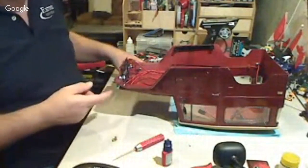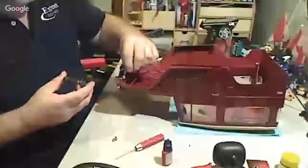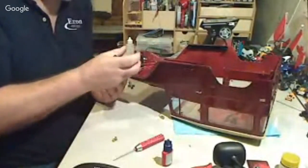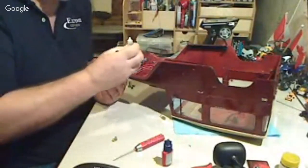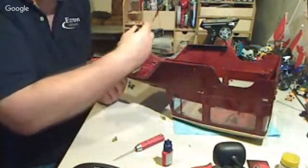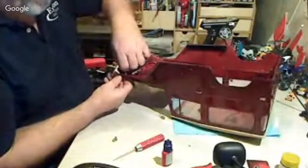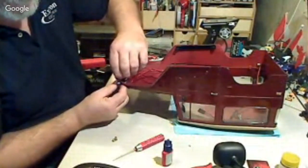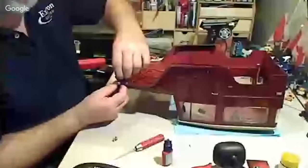I was wondering, why the heck did they give me a set when I have one here? But when I tried putting this into the old one, it just didn't want to go in the slot. That's why I started pulling the other one out and looking at it and noticing, oh, it's actually shorter. And the hole inside seems to be bored a little bit bigger to allow for the cable to actually turn while you're screwing it. So now I know why they gave you some extra ones. Yeah, that's pretty interesting.